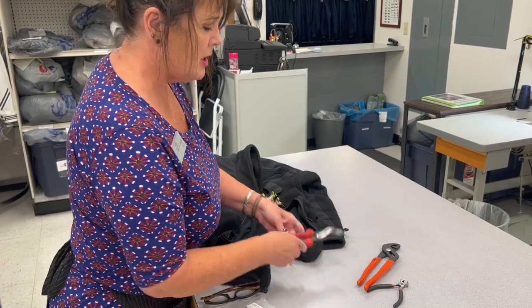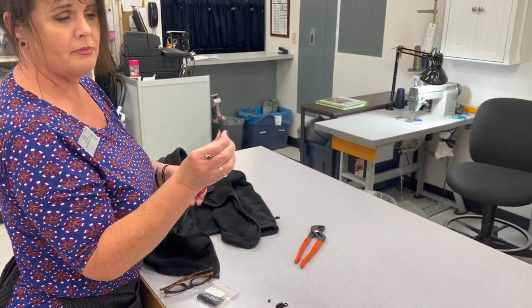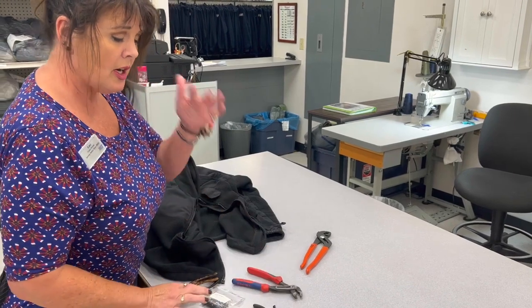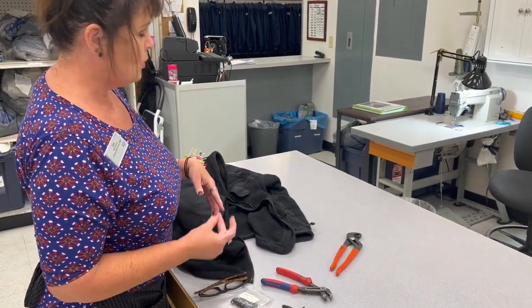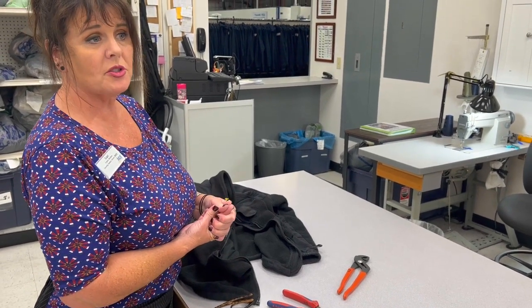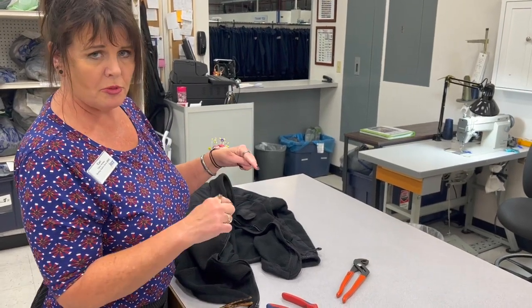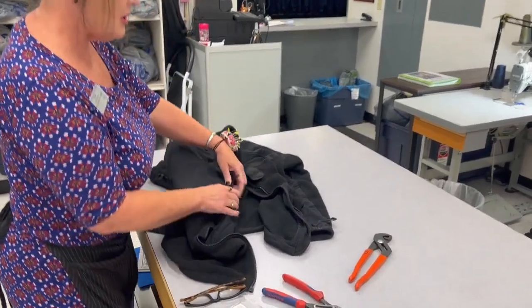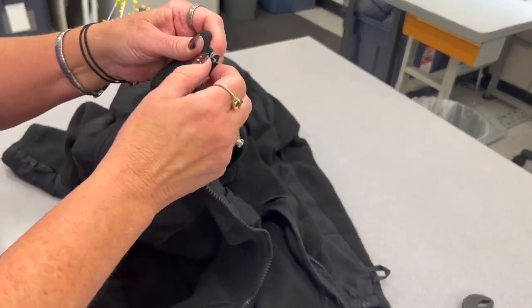You also will need some pliers and some nippers. And what's really great, we charge just $6 for a zipper repair, and we can do it typically while the customer waits, because we don't have to get a sewing machine going or anything. So we're going to zoom in really close on the piece that you need to clip and replace.